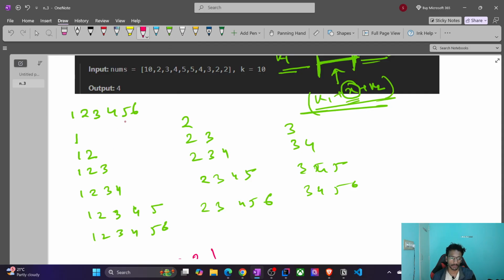Total number of k in the input array present. K is equal to 1. So I have seen 1. Only 1, right? So I have taken this subarray, and what is the maximum frequency here actually is only 1. So I don't need to convert this because this is already 1.